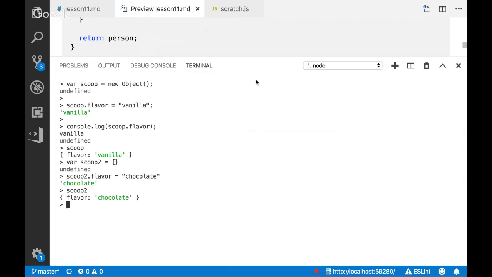Doing that set of curly braces, this here is actually just shorthand for saying new Object. It's just a nice little syntactic sugar, but it's a lot easier to pick up at first. But this is using this new keyword. Object is a function that we're calling, and using the new keyword to call it does something special.